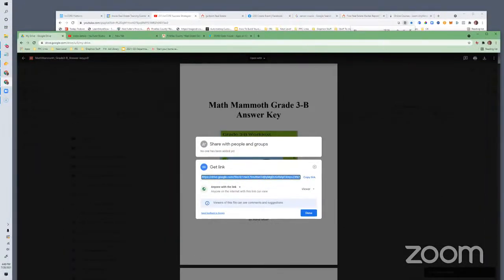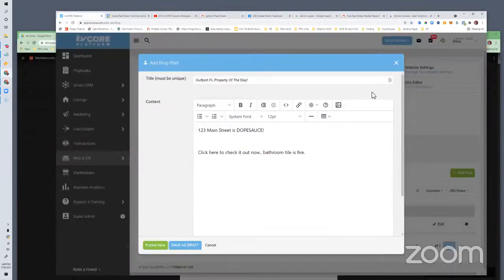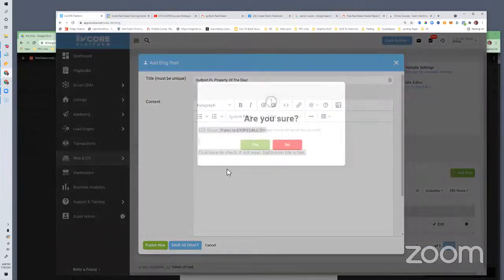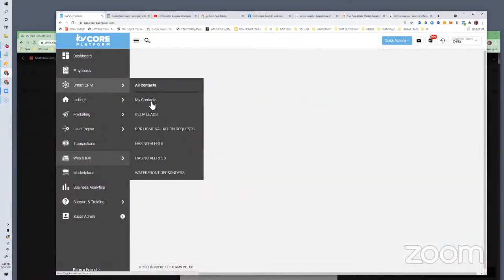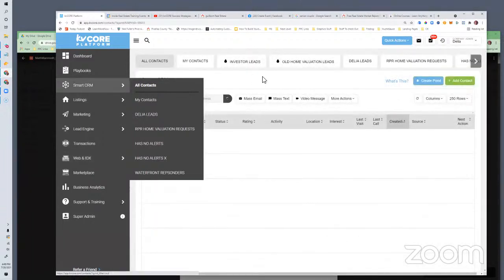Okay, so Robo says, where would you place the PDF in kvCORE? Oh, so, well, it depends where you want people to see it. I think what he's asking, probably, at least I would ask, is in a contact record. So say you have a link to a contract or something, and you want to add it into a contact. That makes sense. I see.